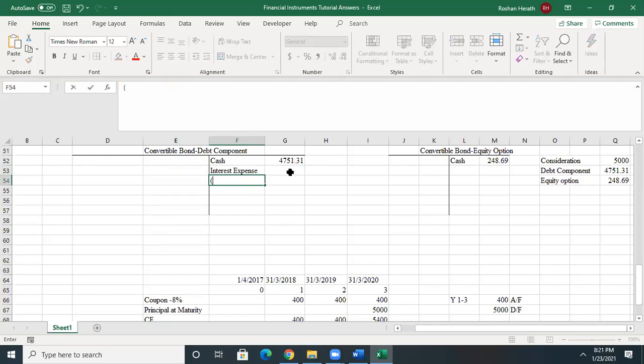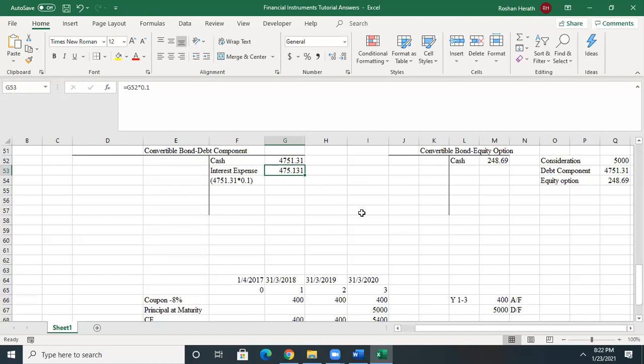So how much is it? The amount outstanding, this much. What was the effective interest rate? That was the market rate, 10%. Right? So once you apply that, this is it. So this is your interest expense for the year ended 31st March 2018. But that is not what the question asked, but it is 31st March 2020. So we may need to continue this, right?